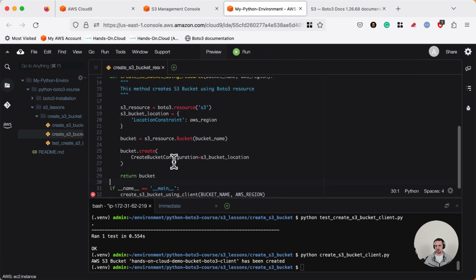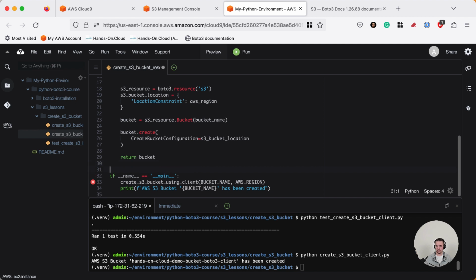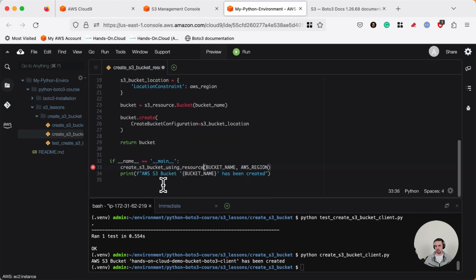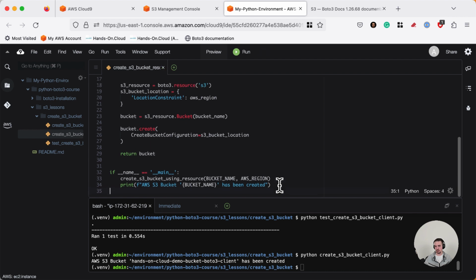So as a result, the method will use bucket class and create method from this bucket class with specified location constraint and return us the actual bucket object, just in case if somebody would like to use it in the future. And now all we need to do is to change the method name over here. The rest should be the same. That's how you're basically changing Boto3 client to Boto3 resource.